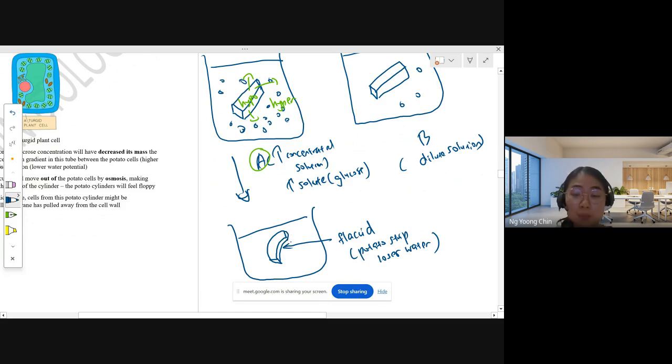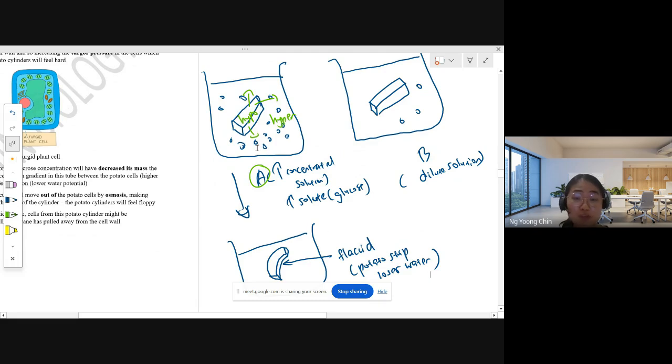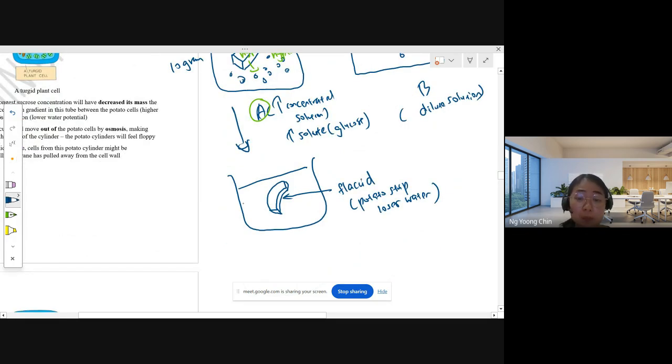So inside the potato strip, there will be a lower water content. If you want to weigh the potato strip, the experiment will be designed like this. They will ask you to weigh the potato strip before and after. For example, before it will be about 10 gram. After the potato strip loses water, it will be around 6 gram. So about 4 gram of water is lost to the external environment.